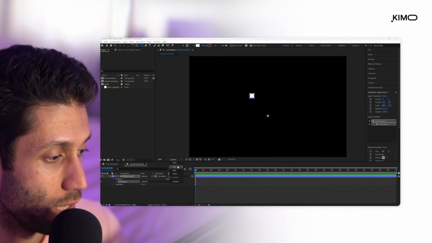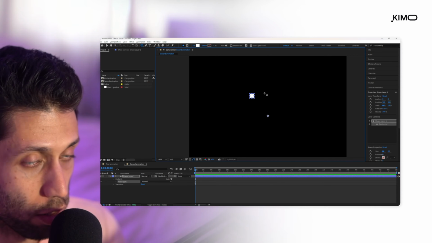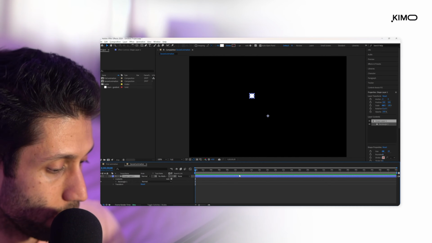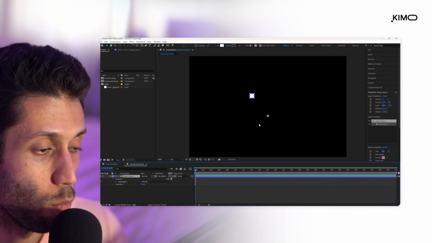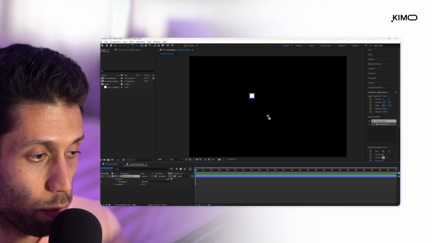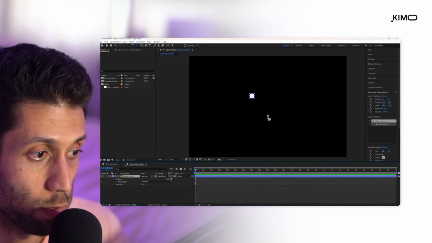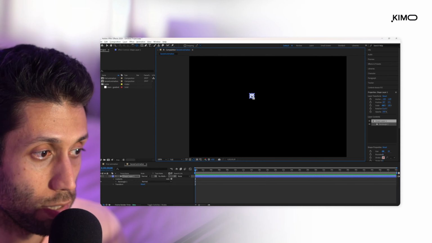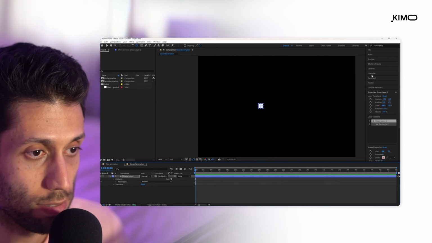I'm going to increase the resolution of the live rendering right now because I would like to see what exactly I'm designing. Then I'm going to select the layer or the shape that we made and then click on the Y key on the keyboard. In this way, we can actually change the position of the anchor point of my shape, which is right now here in the middle of the canvas. I can take it and put it in the center of the shape. I can align it to the center of the canvas.